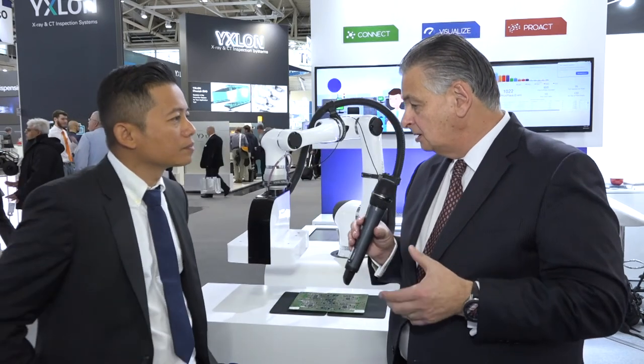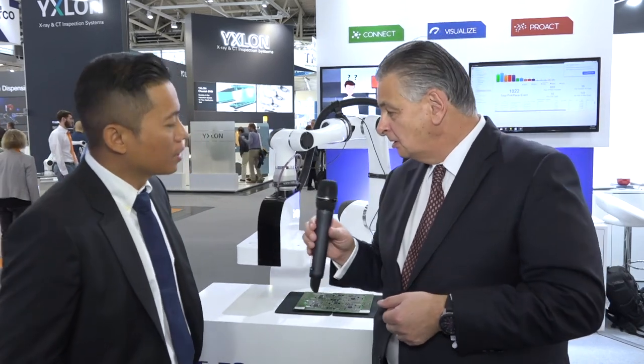The system uses three types of lighting — we retain the RGB lighting on the system. With the introduction of the side camera, there are more features, including intelligent lighting: when looking at a certain angle, lighting on the other side can be turned off. It also uses a moiré process for 3D measurement. Thank you very much for showing us both these machines — it's been great to see you, and thank you for the opportunity for this interview.